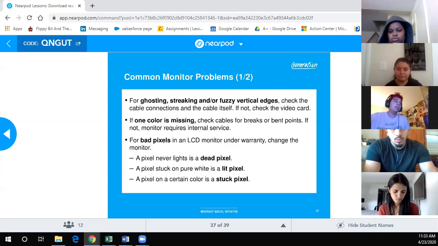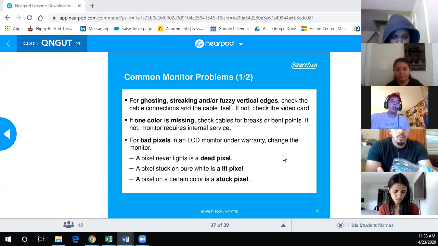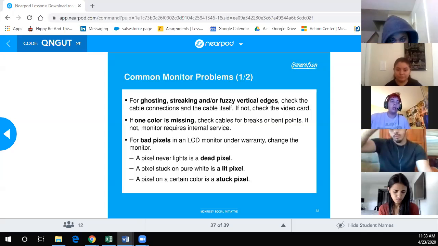This is a really specific one, but I know cameras are pretty susceptible to dead pixels. Say for whatever reason you had to do some maintenance on a camera, how would you go about fixing a dead pixel there? Or is that a lens issue? What does it say here about it? Change the... Yeah.